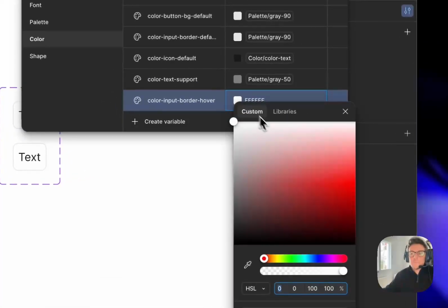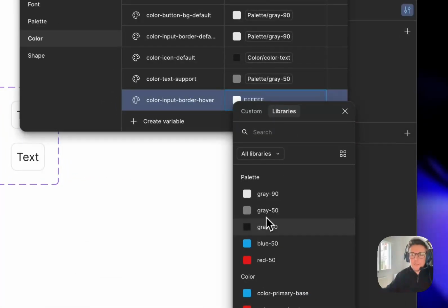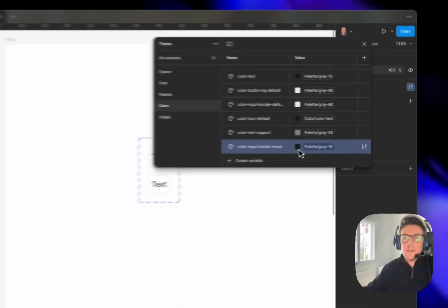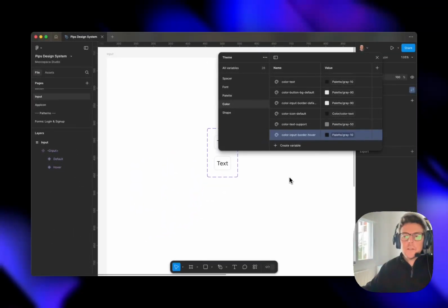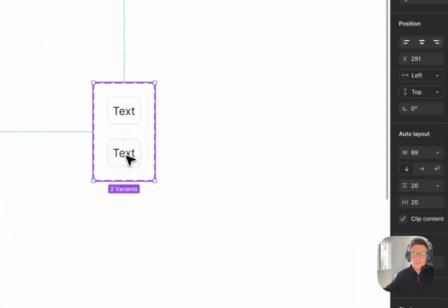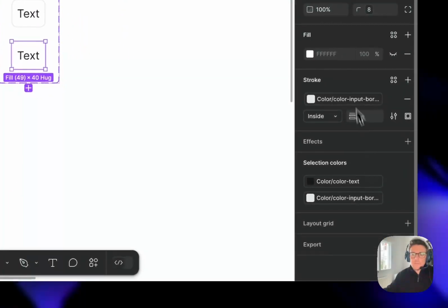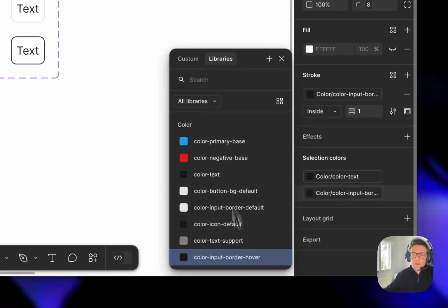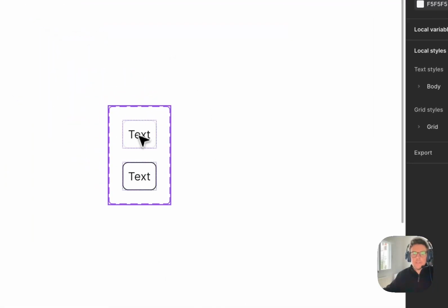And at the moment we don't have a huge palette of grays, which we will fix in a later video when we need them. For now we're just going to darken it to grey 10. Now we've created the design system token. We can update it here, hover, and this is the hover state. So when we hover, it's going to do this.